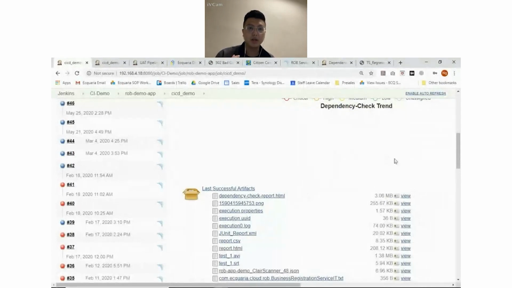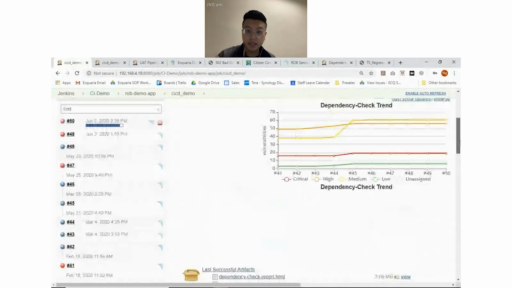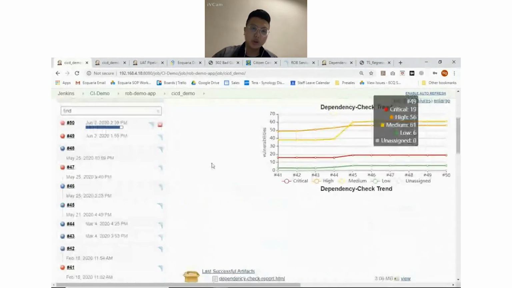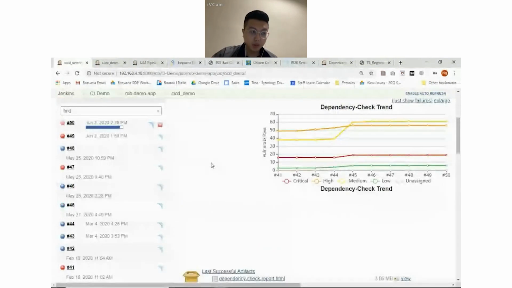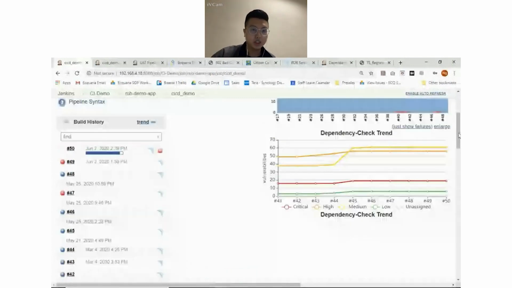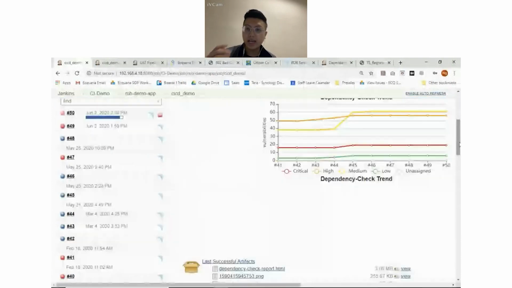Whenever the source code is ready to be deployed in the environment for testing, they have to build the source code, that's the first step, and check in with the repository. This is where all your build so-called audit trails will be documented in this build history section, with the latest build at the top to the earliest build at the bottom. So that's the first thing.